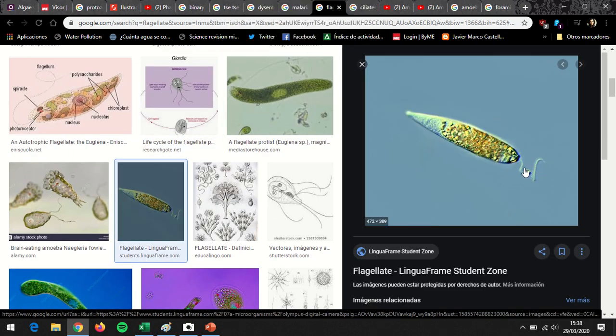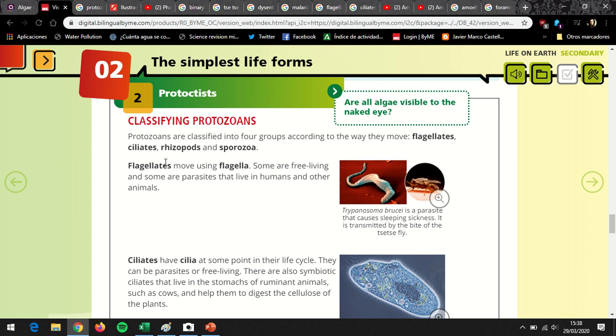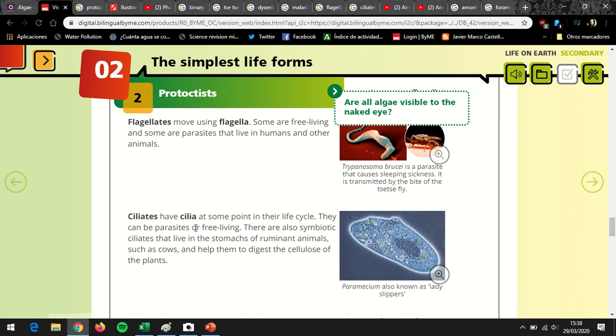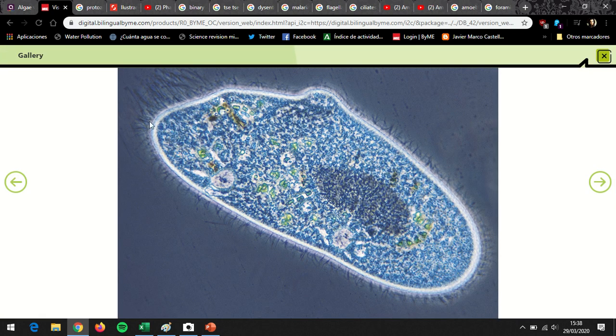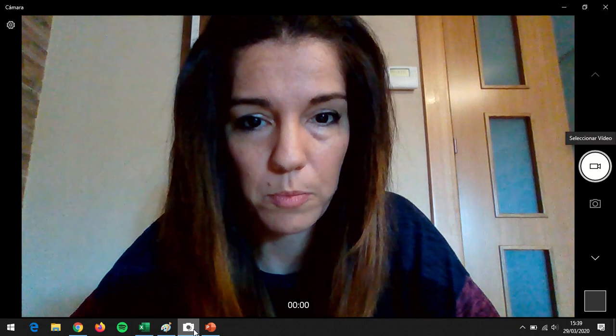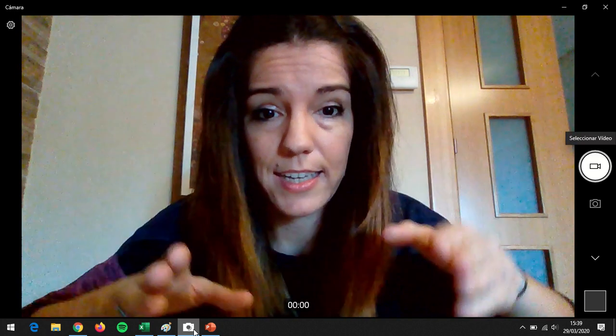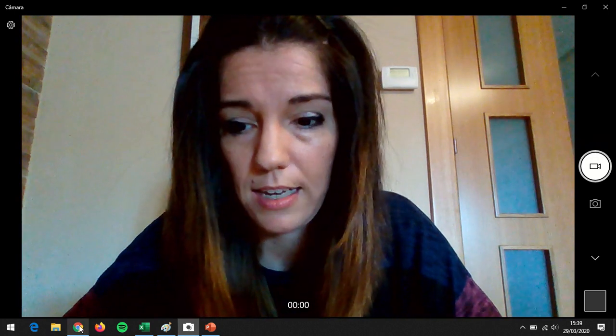So remember that they act like a wheel or something like this. It moves, and it moves the protozoa in its environment. So first type, flagellates, moving using flagella. Second type, ciliates. They have cilia surrounding the cell. Cilia are tiny, tiny hairs. Can you see them? Surrounding all the cell. It's like tiny, tiny feet. They move these cilia, and they are able also to move in the environment where they live. Remember that they normally live in aquatic environments. So moving this tiny hair, they can move through the environment in which they live.